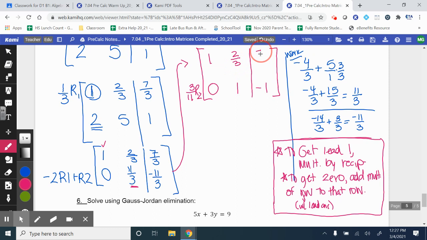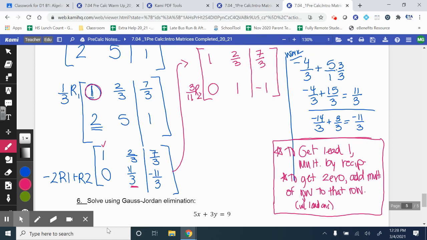Now, it's really important that all the steps I've said must be done in the same order that I did them in. That is extremely important. These don't work if you don't do them in the right order. So you have to get the lead 1 first for your column, then you have to get the zeros below it. If you go astray from this order, you'll get that 0, but then when you try to get your lead 1, if you add something to get to that, you're going to lose the 0 that you just worked to get. So really important, you're always getting your lead 1, then zeros below.